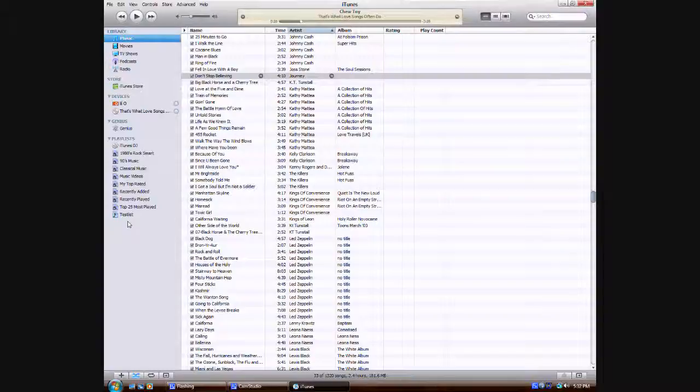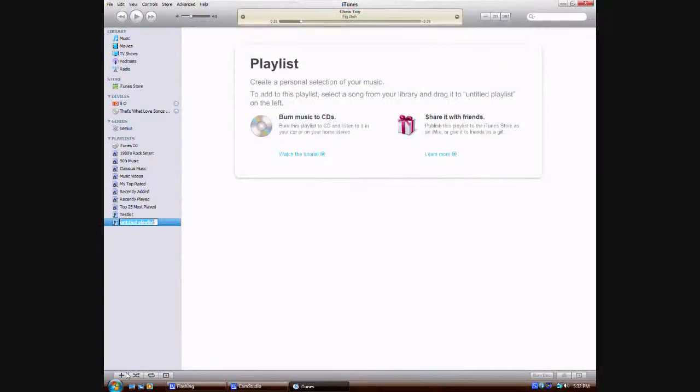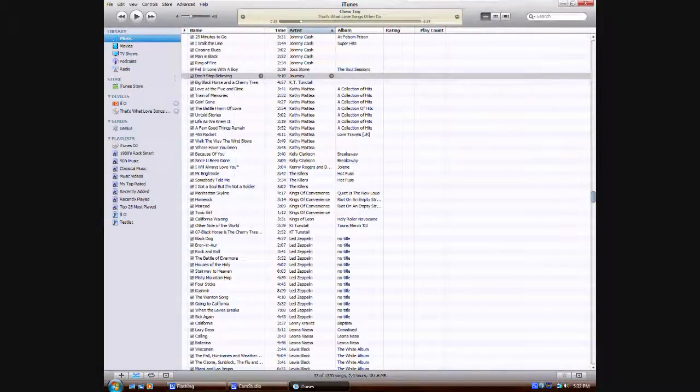Go back to my music, and you see it's all still selected, even though I clicked make a new playlist and it took me to a different screen. When I go back to my library it's all still selected, which is really nice. I'm going to add this to playlist Little O.